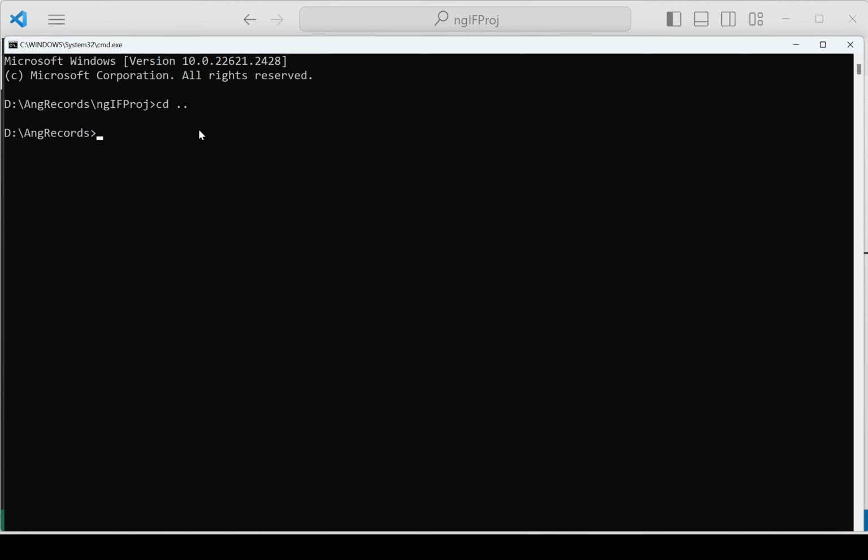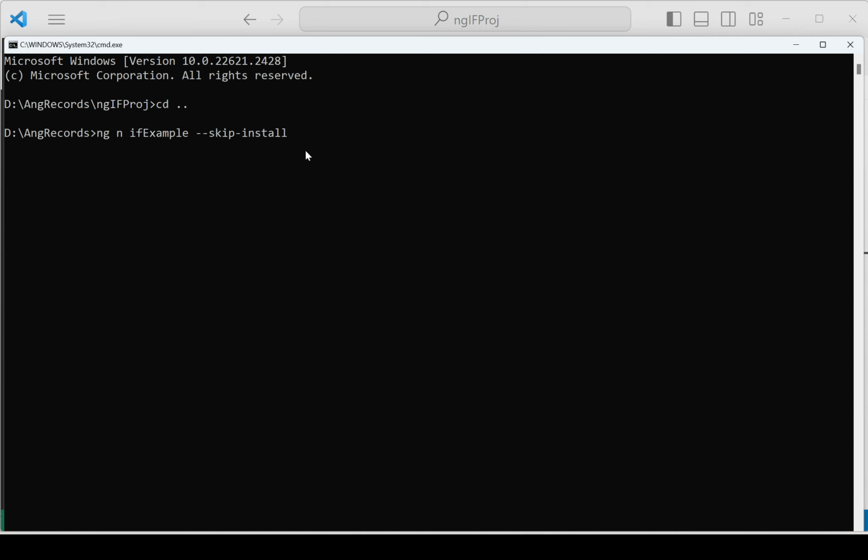cd, then ng new, and the project name. I am creating ifexample with the skip-install option.